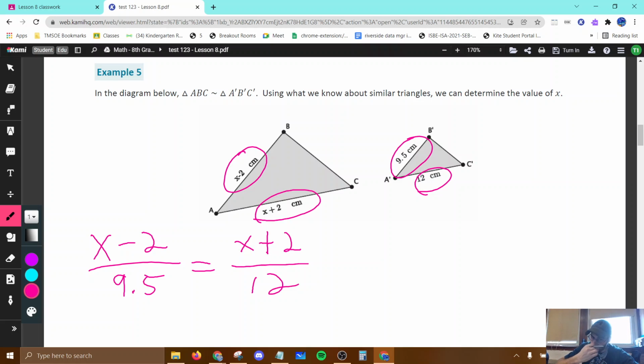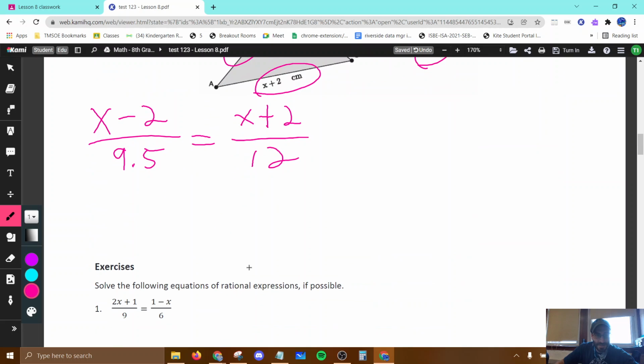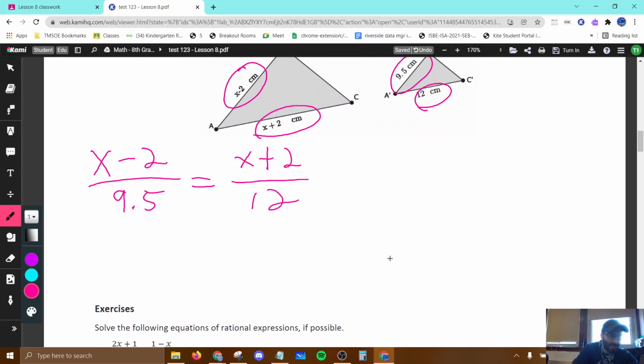Okay? So don't worry about the geometry part of it. We'll discuss that later when we do geometry. But for right now, this is how you set up an equation. Basically, the ratio of this side to this side should equal the ratio of this side to that side because they're similar triangles. It says right here, similar triangles. So once you set it up like this, just do what we did before.